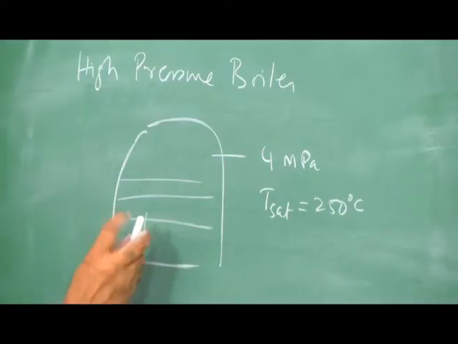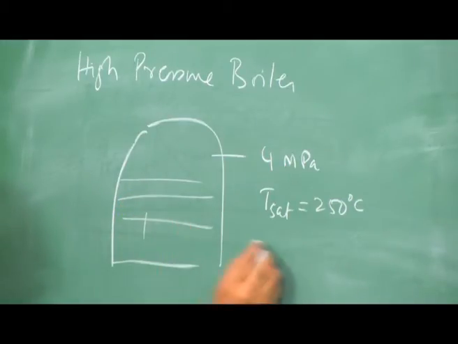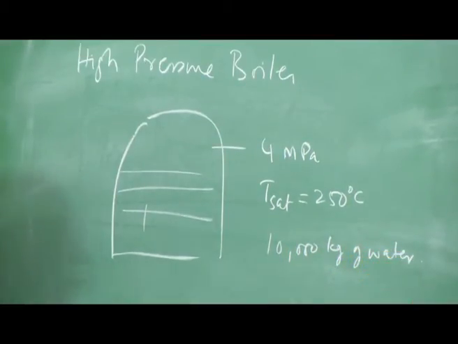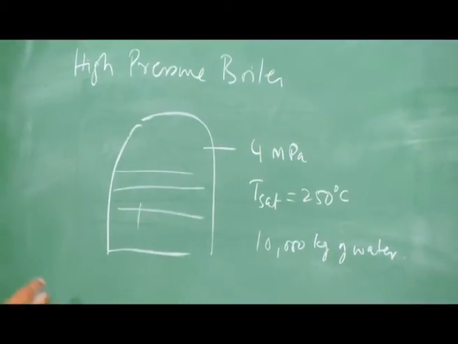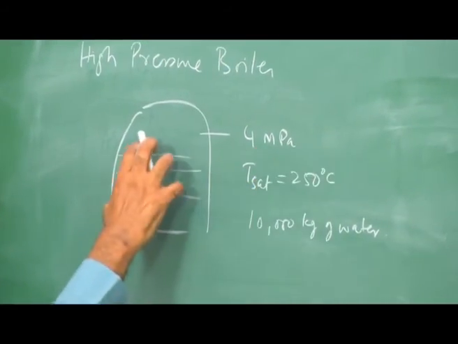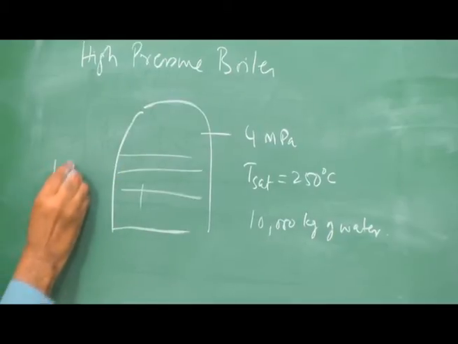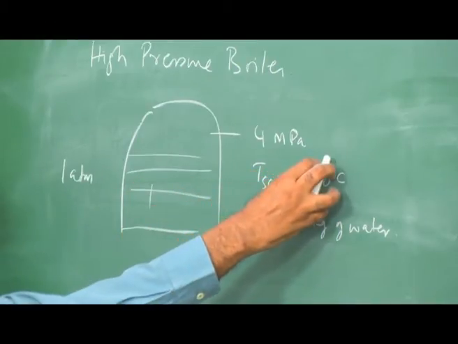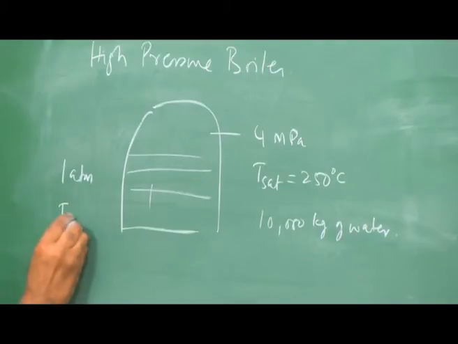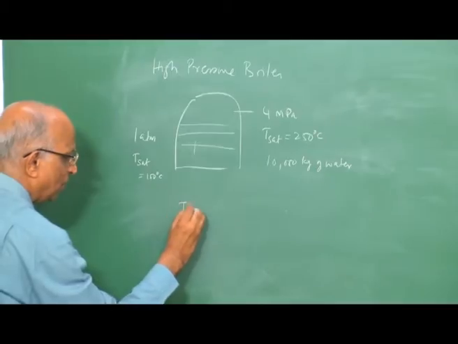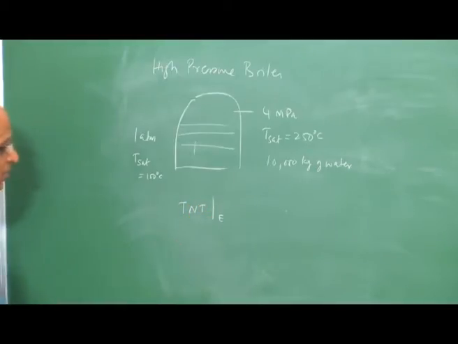Now, at the moment of burst, let us say the boiler has 10,000 kg of water. I first want to find out what happens to this 10,000 kg of water at 250 degrees centigrade when the boiler bursts. The ambient pressure of 1 atmosphere is available for this hot water. Therefore, the water at 250 degrees spontaneously evaporates because the saturation temperature corresponding to 1 atmosphere pressure is 100 degrees centigrade, and therefore, some energy is released. I want to calculate the value of TNT for the same energy which is released.